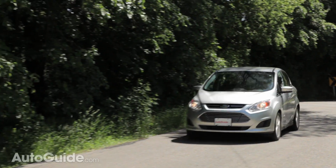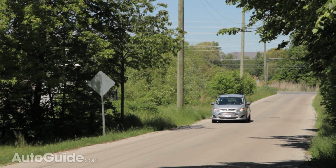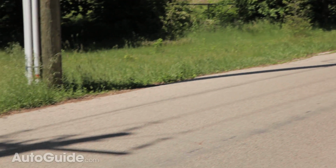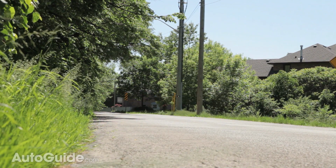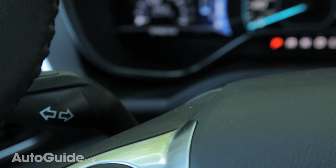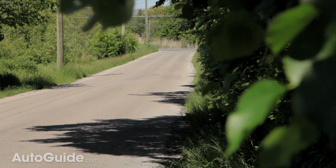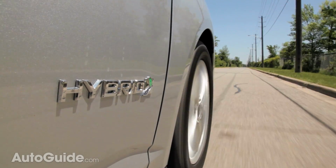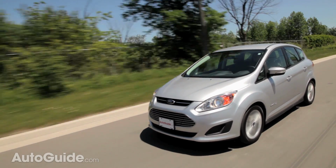Now, this means that the car is far more eager to switch between the gas and electric modes, and that can really affect your fuel economy if you're not mindful of your driving habits. But fortunately, Ford has provided some excellent driving coaches. It's very clear to see whether or not you're driving with the electric motor or with the gas motor, and it's easy to know how much more or less throttle you have to put in to switch between the 2 modes. There's also a very good braking coach, which encourages you to drag the brakes a lot longer at a stop so that you can recapture some of that energy and put it into the battery.